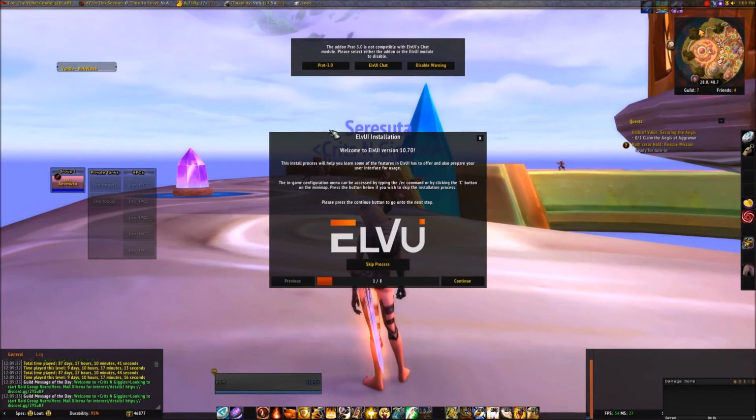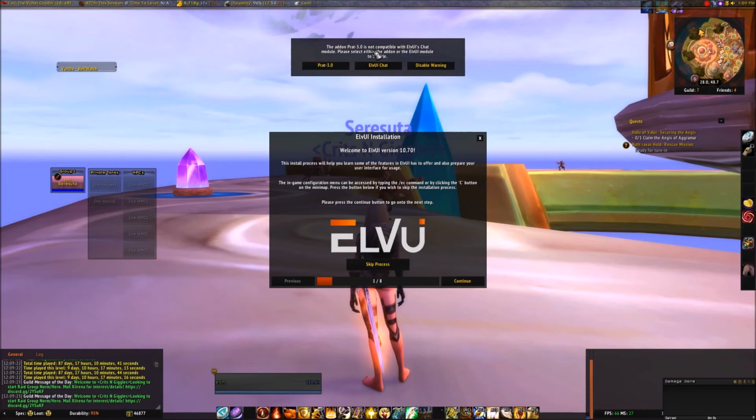It's going to pop up with an error right off the bat. Add-on Pratt 3.0 is not compatible with ElvUI's chat module. Again, you can pick which one you want. I prefer Pratt.